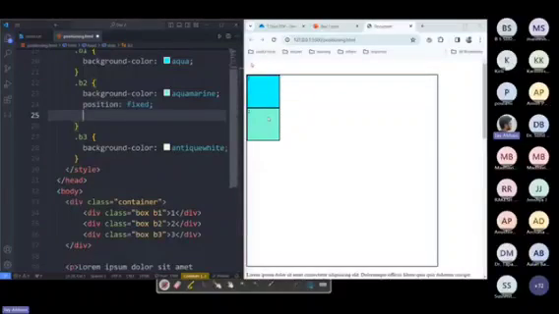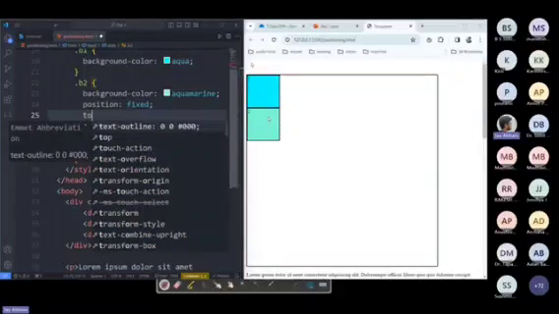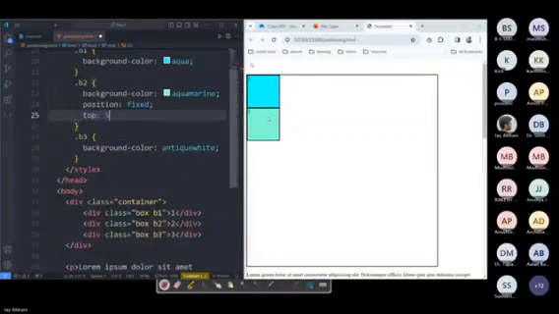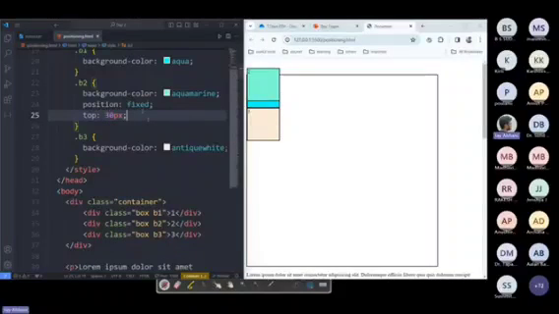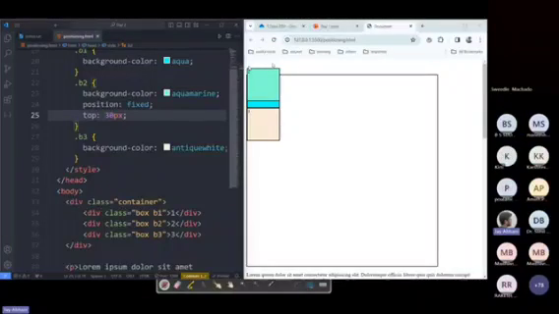So if you write top 30, you can see the 30 pixels is from the viewport, from the top, right? And it will always be according to the viewport. There is nothing called positioned parent in case of position fixed. It has nothing to do with that.